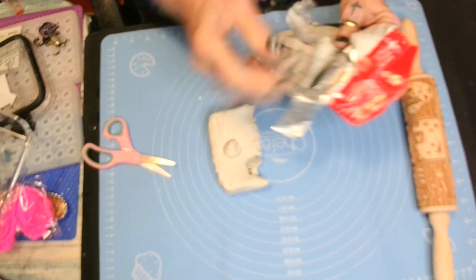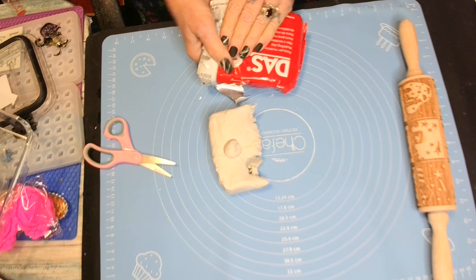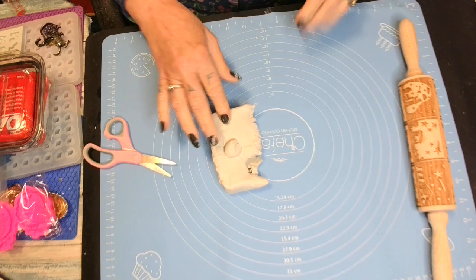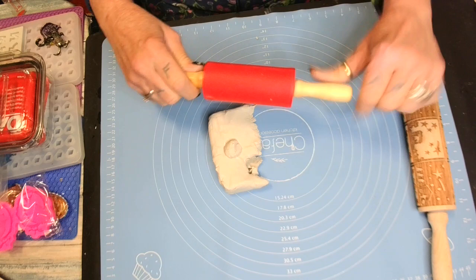That should be good enough. And close this back up real good. Put it back in here. Did y'all hear the air mash out? Sure did. All right, I'll be back. Let me go get my other little rolling pin. All right, that was quick, wasn't it? It was right here under my feet.